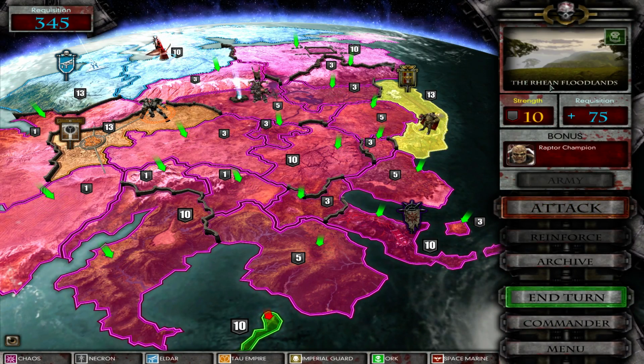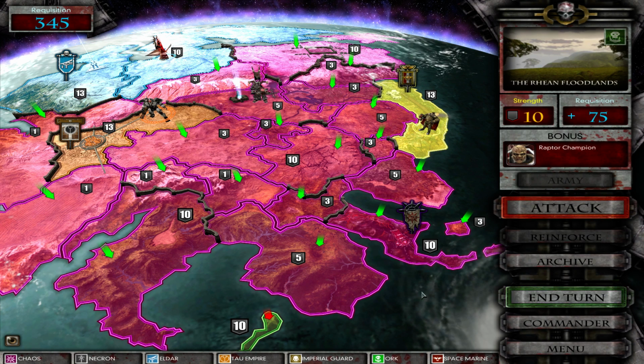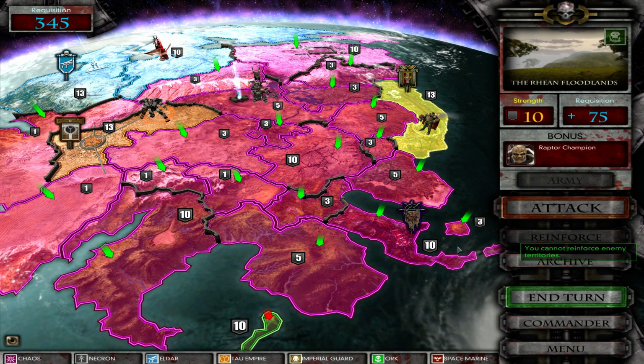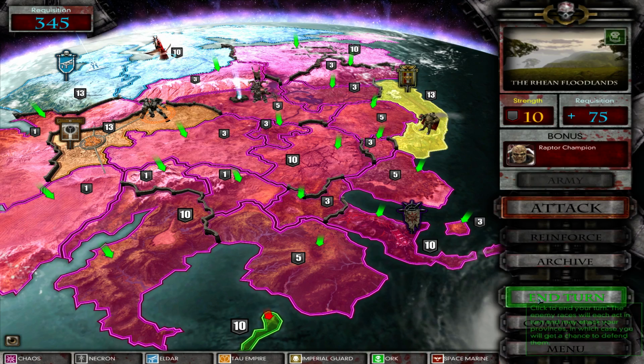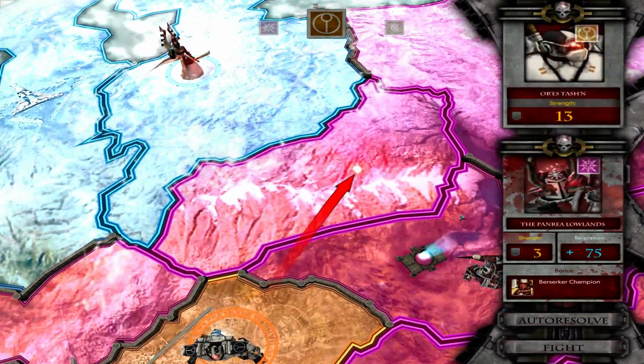And yes, I did leave this Green Floodlands there for now. Just because all you earn is a Raptor Champion and obviously 75 requisition points, but the defense rating of 10 means that we're going to be dealing with a lot of vehicles very early on, and we might just get entirely stomped, even though we did destroy their stronghold, but that's more of a scenario. So we're going to end the turn again.